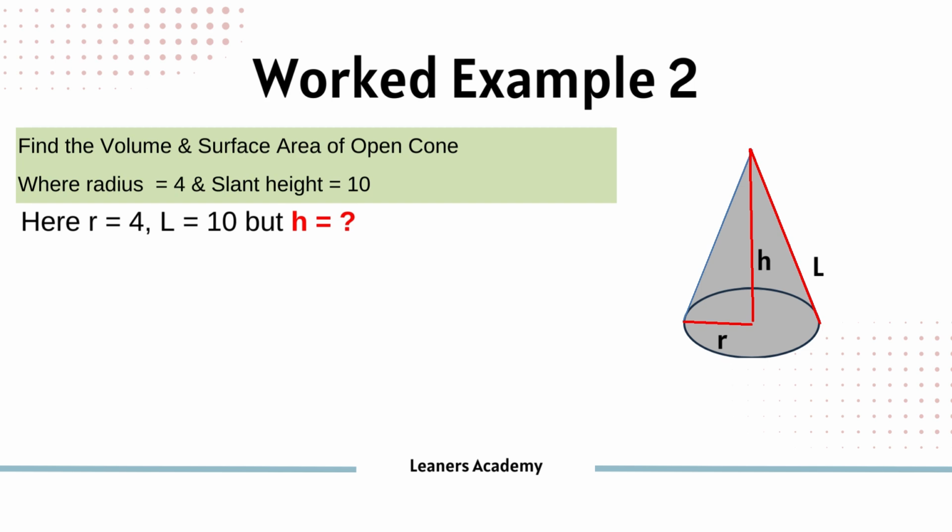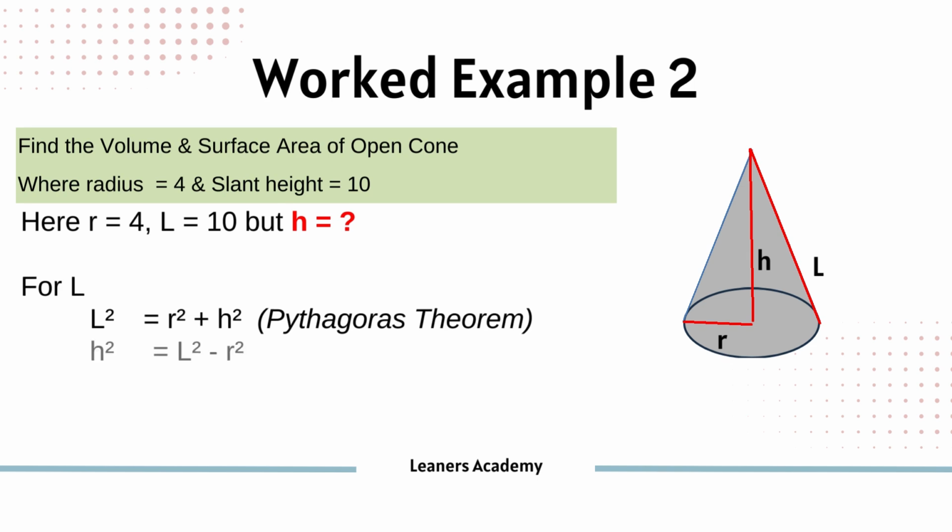Height is the essential part for finding your volume of a cone. The formula for the volume is 1/3 into pi into r square into h. Coming back to finding the h, can you think of a way of finding h with the given parameters? Yes, we use Pythagoras theorem on the triangle having slant height L as the hypotenuse, R as the base and H as the perpendicular. Rearranging the variables and we have H square equal to L square minus R square. On plugging the value of L and R we get H square is equal to 84. H is calculated by taking the under root, which comes out to be 9.165.